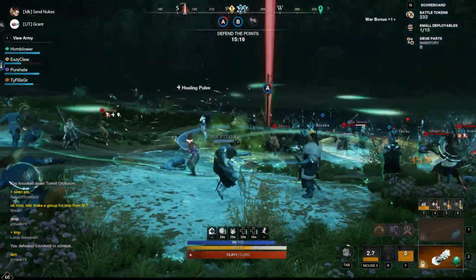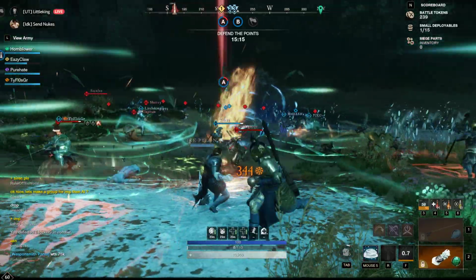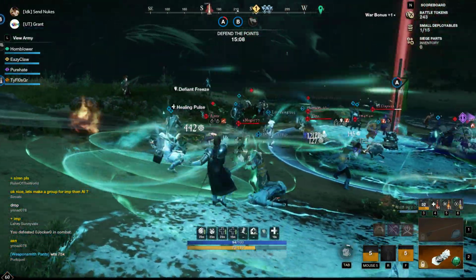I see Archer. Take him out. On our backline. I'm coming. Point's not taken. Block group. Alright guys, you can go back to A. All of you guys go back to A. Yep, on it, on it.